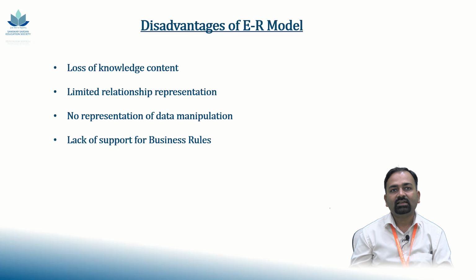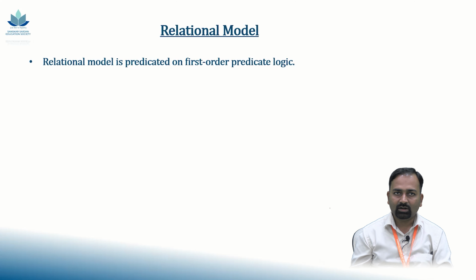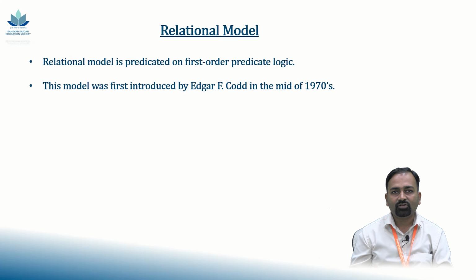Now we will see the next model, developed to overcome the drawbacks of the ER model, and that was the relational model. The relational model is predicated on first order predicate logic. This model was first introduced by Dr. Edgar Codd in the 1970s. It represents data as a relation or table.